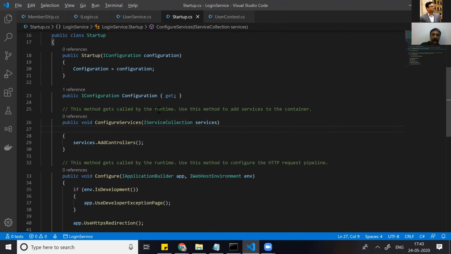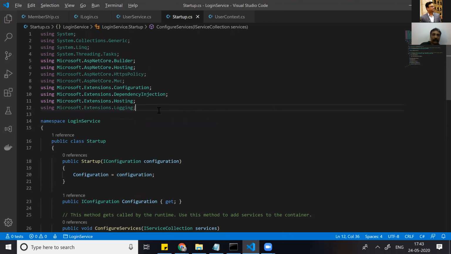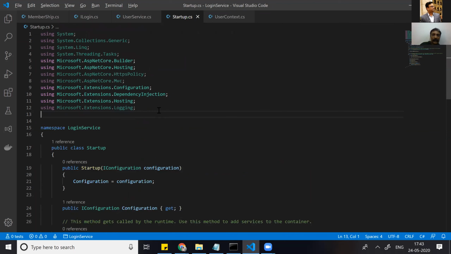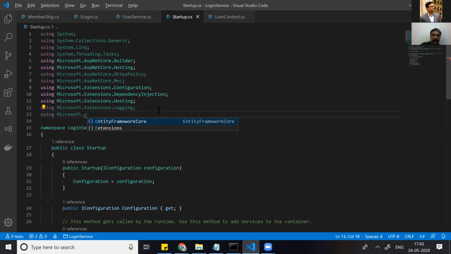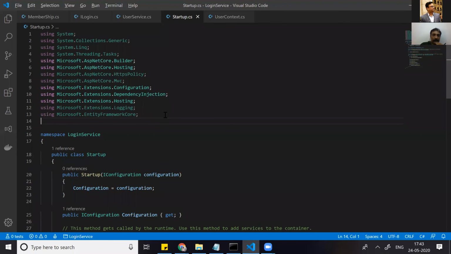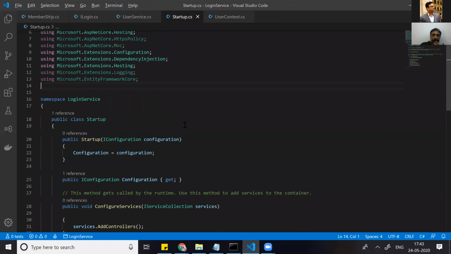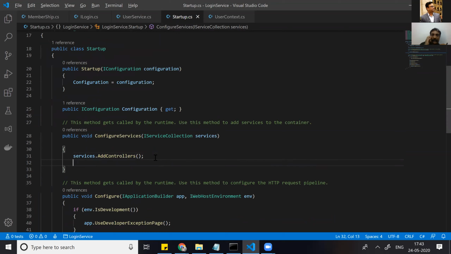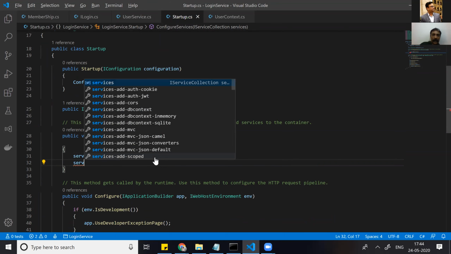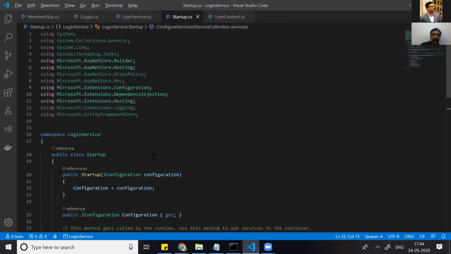So at this point, first of all, you include the namespaces on the top. I have opened the Startup.cs file, using Microsoft.EntityFrameworkCore, right? So come back and go at this point, services. Look here. You also need to include one more namespace for the contract with interface and class.